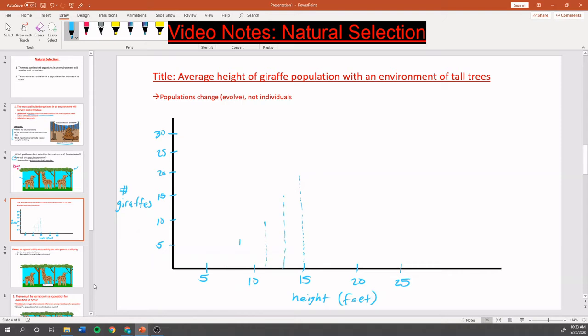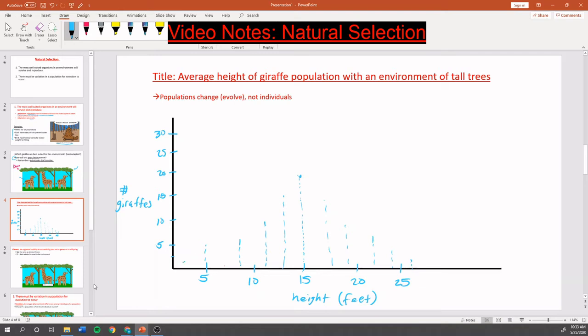But there are also giraffes that are all these heights too. So like right here, there's 5 giraffes that are 5 foot tall, and on the other side there's also, right, because this one is the average, so obviously there are some on the other side, but as you get really tall there aren't very many, right? So 26 feet giraffe, there's only 3 of them, let's say, and these are the basketball playing giraffes. And then 5 feet giraffes, there's only 5 of them right here.